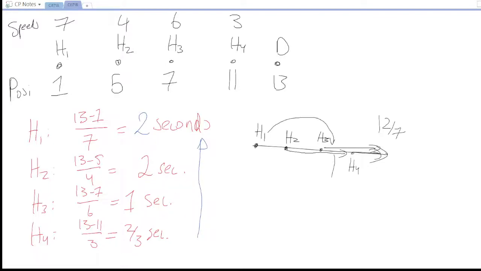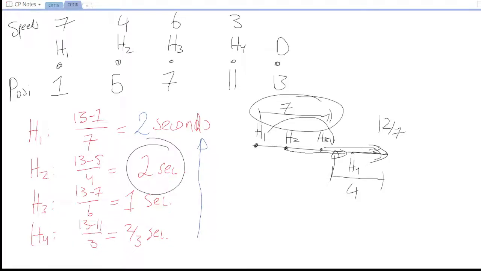Let's say it happens here, right? h1 is going to be moving at 7 ticks a second over this section, and then it's going to be traveling at h2 speed for this section, so 4. But the important thing to note is that it's going to get to the stable at the same time that h2 does. So I don't even need to calculate how long it's going to take this travel and how long it's going to take this travel. All I need to know is that it's going to take 2 seconds in total.